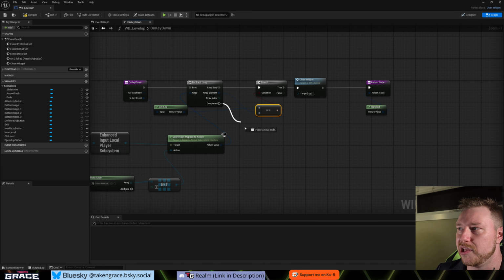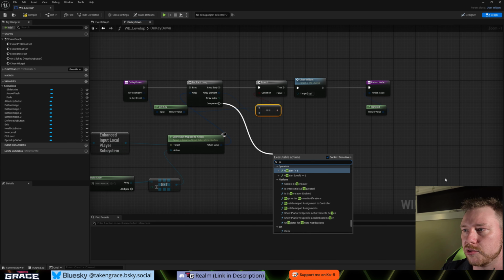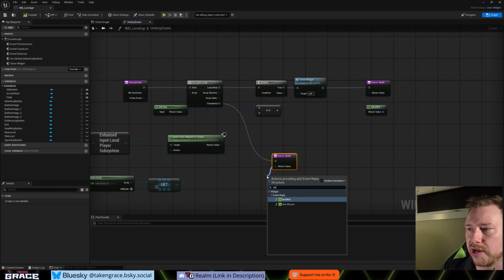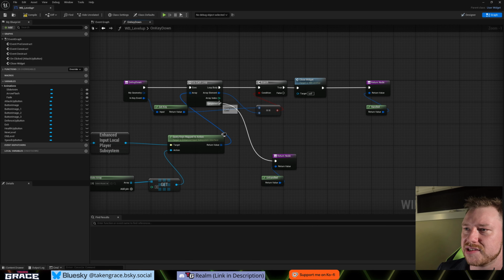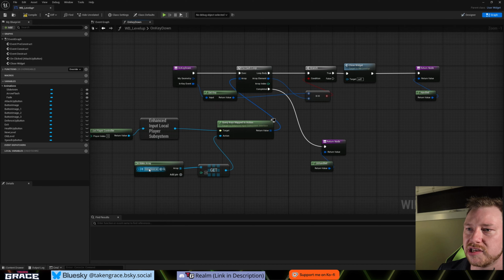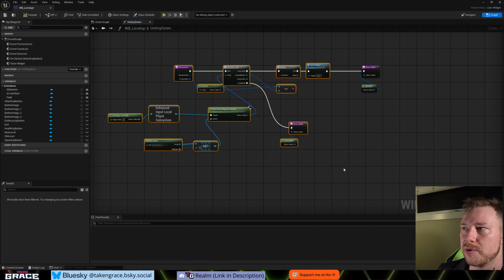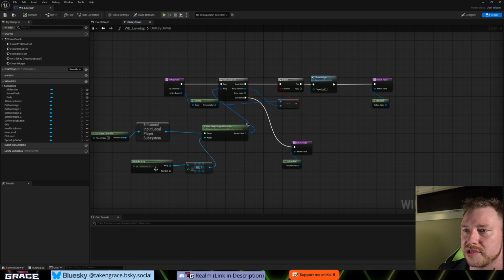If we come out of completed, that means that none of the keys that were pressed are the ones that we need. So we're going to do a return node, and we're going to drag out of here, and we're going to do unhandled. Okay. If it hits this completed node, that means that we've checked all the keys and nothing has come out as true. So now this is completed, and that's where the unhandled comes into play here. Okay. So this is pretty common. Make sure you screenshot that or whatever you need to do in order to make keys work inside your menus. Okay. All right.